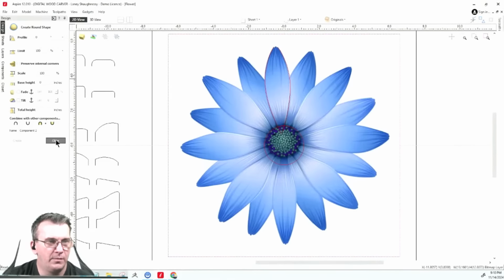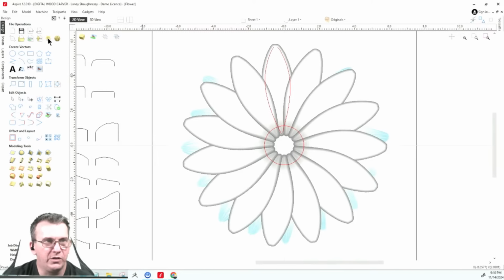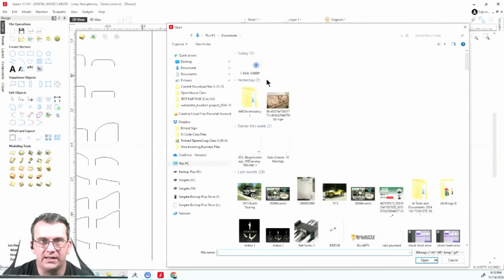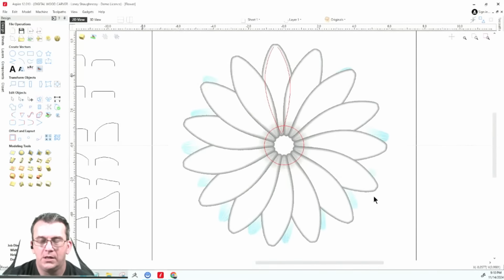And now we're going to import that image, but we're going to import it a special way. We are going to create a component from a selected or imported bitmap. So when I click on this and I select this river rock, when it imports, it's going to import quite large. So give it just a second. It's going to take up the whole screen, most likely.